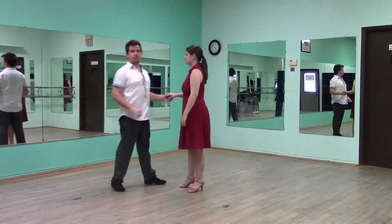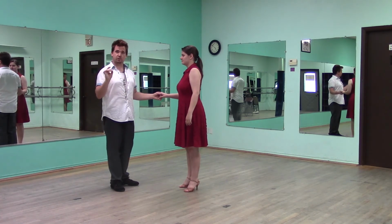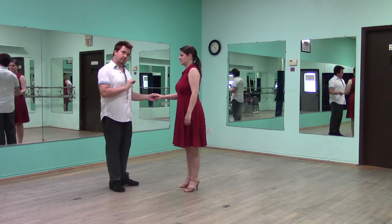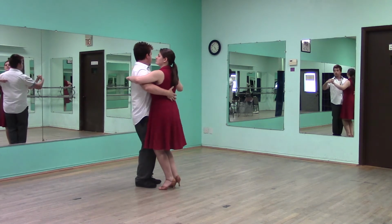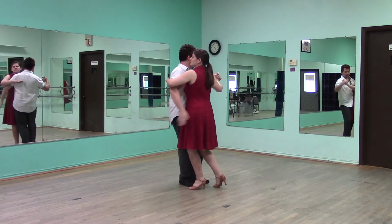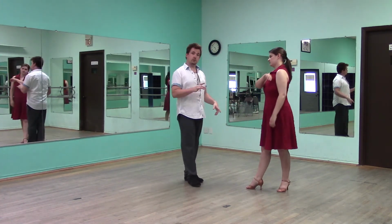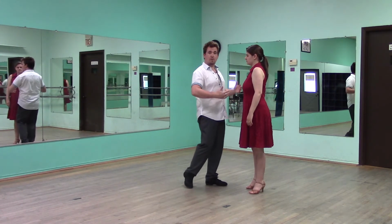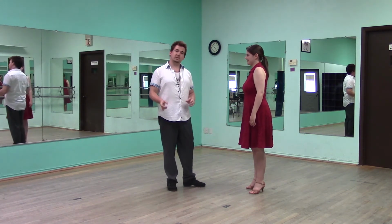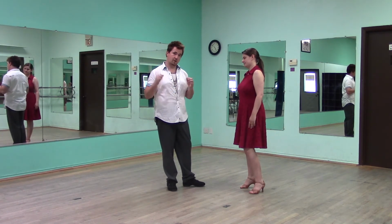This is another huge problem. Probably this might be the reason why they went back to doing stationary rocks, because they couldn't sort it out, or the teacher couldn't sort it out, or someone was not taught that. That's the most common problem to have when you're doing a progressive rock properly. So you have to make sure when you rock, you bring the weight underneath yourself, but you still settle back over with it. That way then you change the follower's weight position too. If you don't do it well enough to where the follower can feel that weight change back after you've collected, you're out of luck. So this is why it takes a little bit more technical aspect, a little bit more gumption there. You gotta go after it a little bit harder.